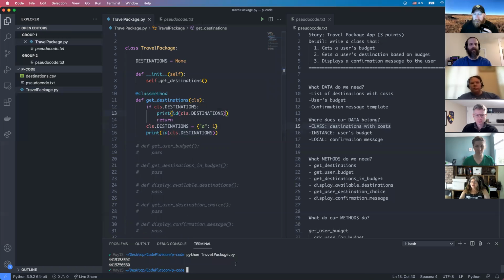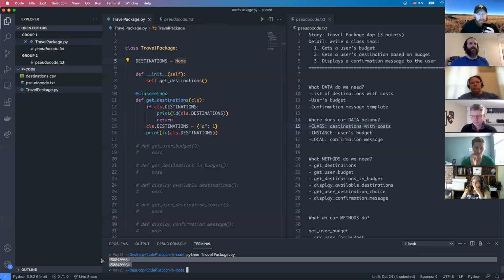Let's try this. Is that if the variable exists or if it has a value other than none? So can anyone answer that? I think it should be if it's something other than none or false or zero, right? Yeah, so if it's falsy. Falsy, yeah. So this will be converted to a Boolean. So we could use none, we could use false, we could use an empty array. So there are a number of ways. If we wanted to know if that existed, I'm thinking of dictionaries, never mind.